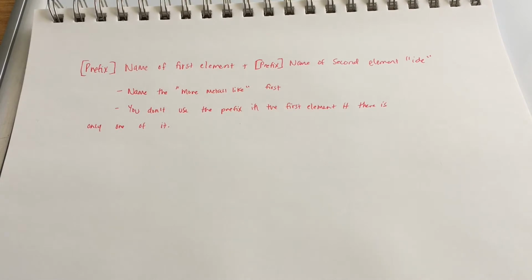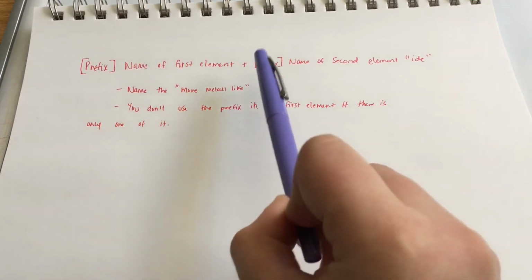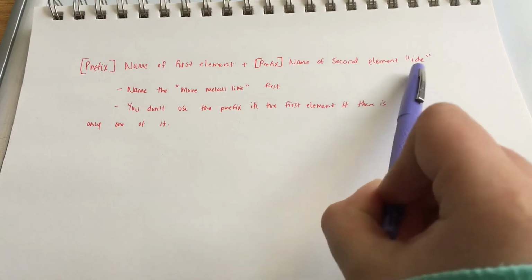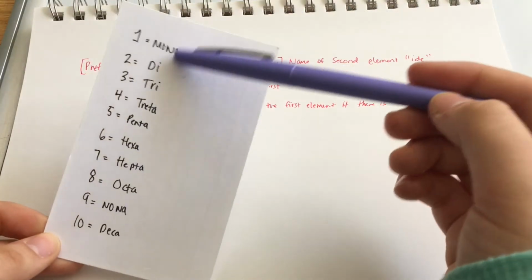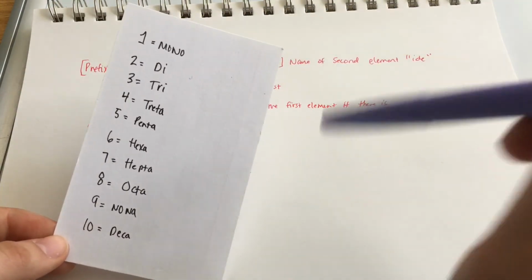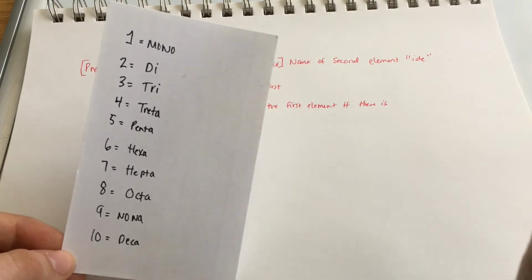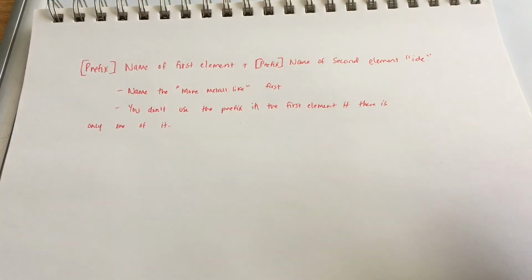But in covalent bonds, that's okay. To complete learning goal number 2, we're going to talk about how to name molecules. So in order to do that, it's a kind of a simple equation. You have the prefix, the name of the first element, a prefix, the name of the second element with the ending of IDE. And the prefixes tell you how many atoms of that element there are in that compound. And that might not make sense, but we'll go over an example, and that'll further explain it.